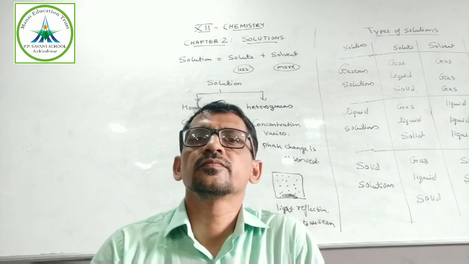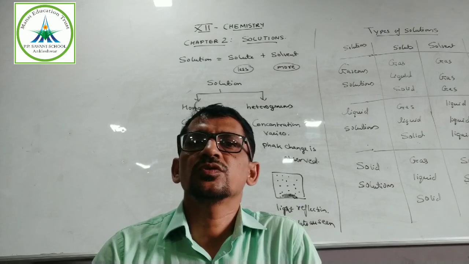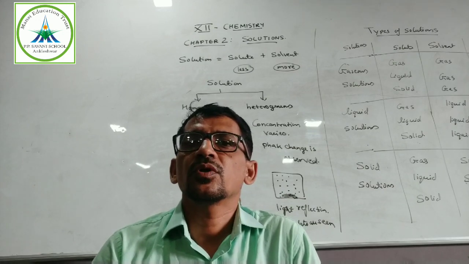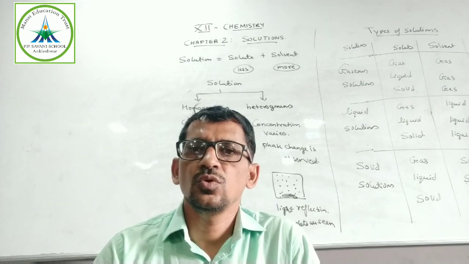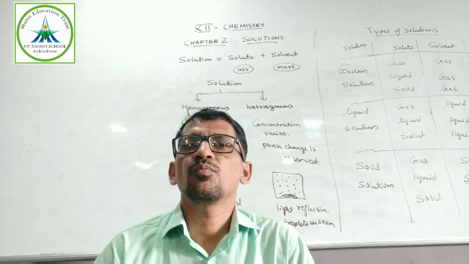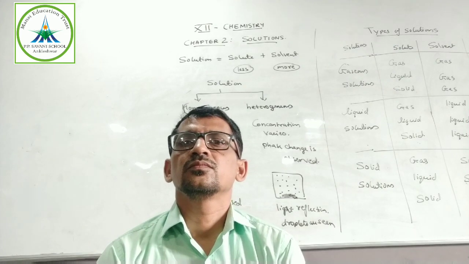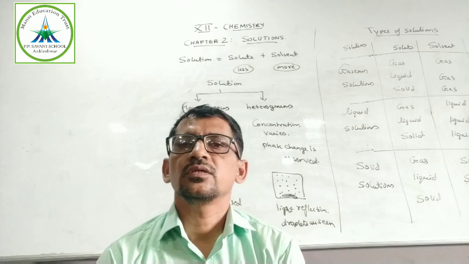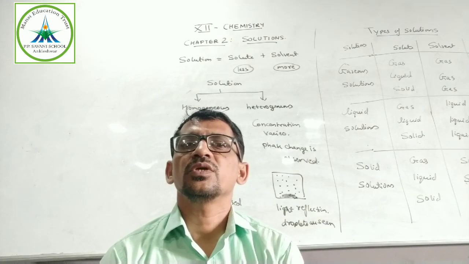Okay, hello students. Today in chemistry we discuss the second chapter, that is solution. Solution is a very important chapter from some points of view. Solution means it is composed of two or more components. So solution is nothing but mixing one component with another. That component may be a different element, compound or mixture.